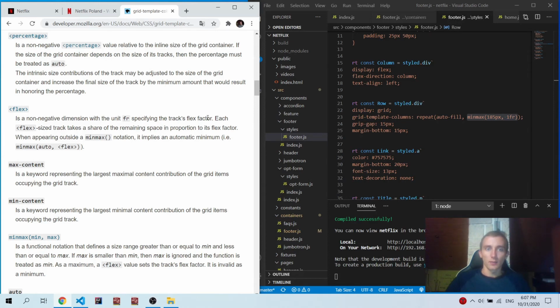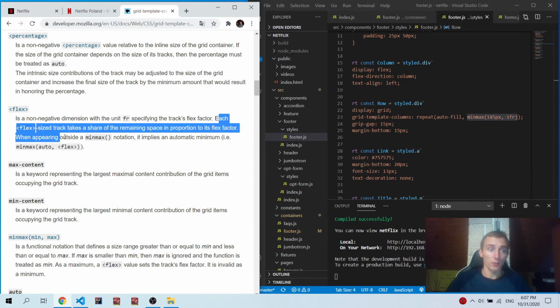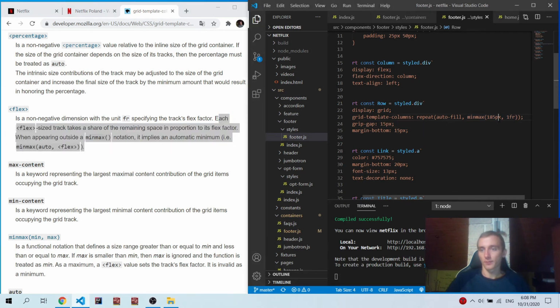The track's flex factor: each flex size track takes a share of the remaining space in proportion to its flex factor. When appearing outside the min-max notion, it implies an automatic minimum auto flex. So basically minimum 185 pixels and it's flexible.